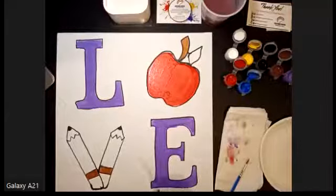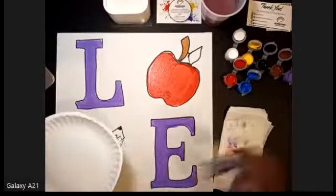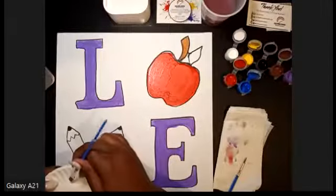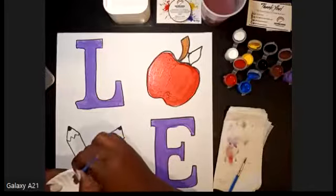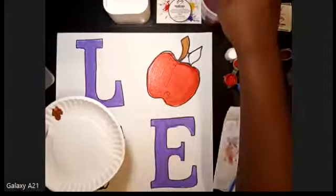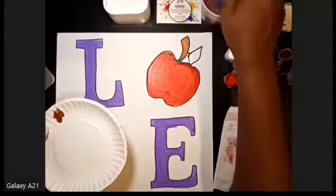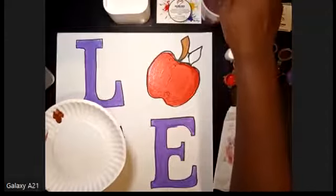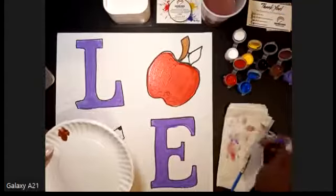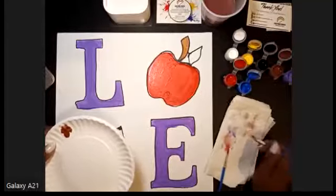Now, what I'm going to do, I still have brown on my brush, put a little dab of brown right there on my plate. Just a little dab. Clean off that brush. Get it good and clean. Because now we're going to put a little bit of white next to that brown. But we don't want to cross-contaminate our colors, so we have to make sure we clean our brush in between.